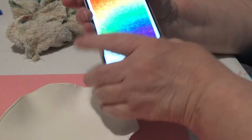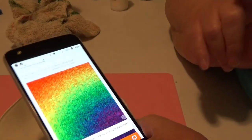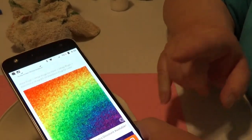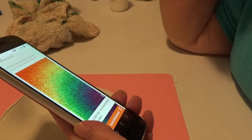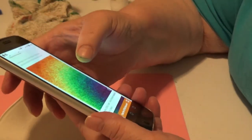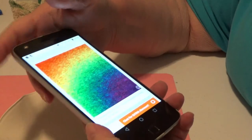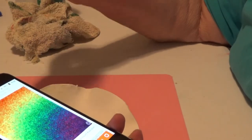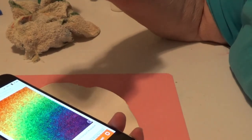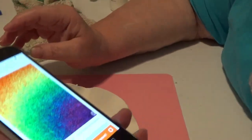For right now, I just wanted you to see their stage, and they're each going to have their own stand — it'll be easier to work with them. This is one idea I had for the rainbow effect on the dish. I kind of like this effect. Glenda Wilson, you suggested possibly a pastel. I'm going to have to try a couple of things, but I'll try them on something else, like this old piece I have here — it's only glazed on one side, so I might try the other side.